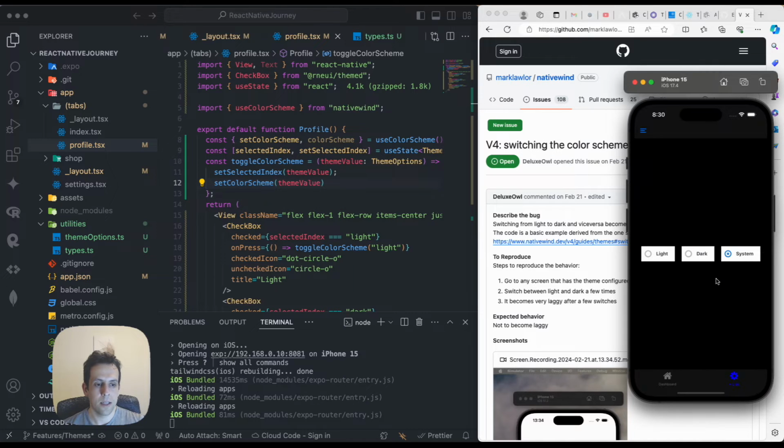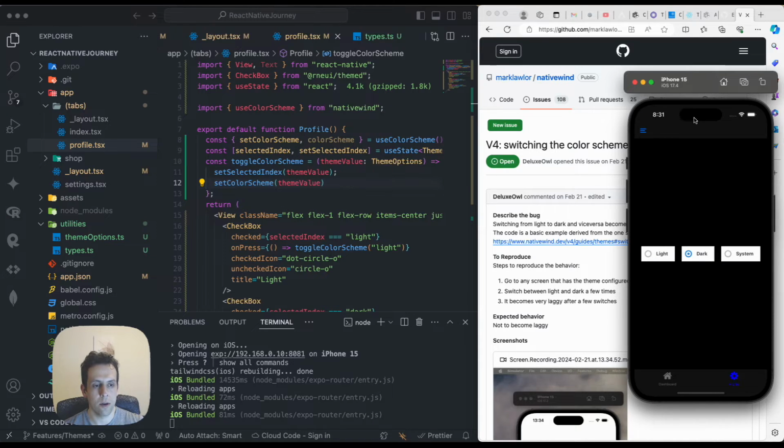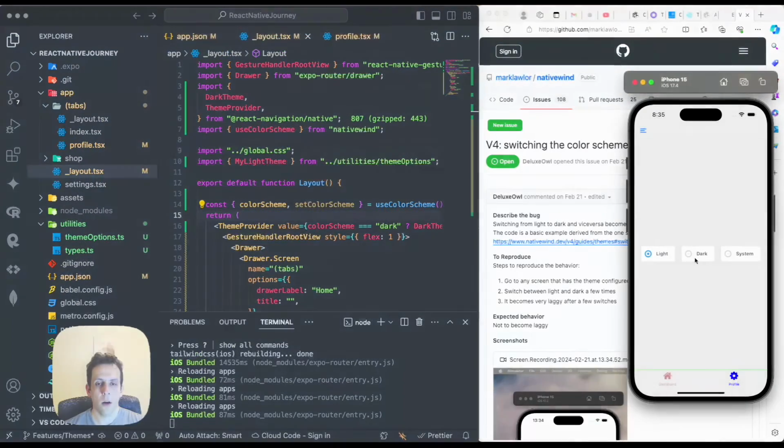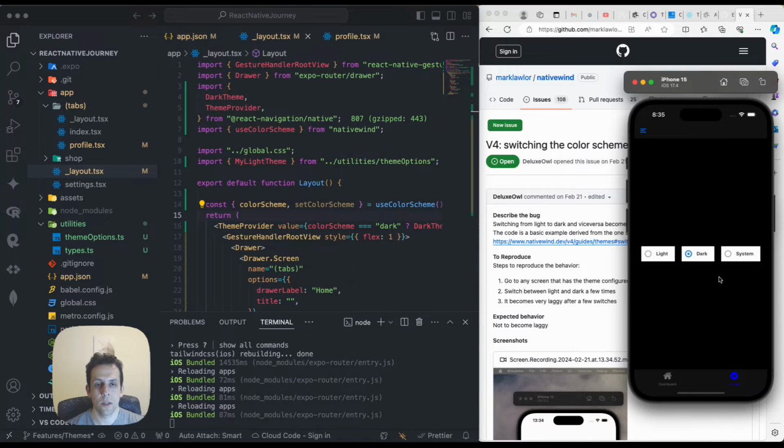The other thing that I want to point out is that the status bar over here is kind of looking at the theme of the device, and it gets updated automatically. So if I go to light mode, it goes to dark, and in dark mode it will switch to the light color up here, as you see over here. That is being handled automatically for us, which is super helpful. Alright, so we just implemented a way to give the user the option to switch between the themes in the app.